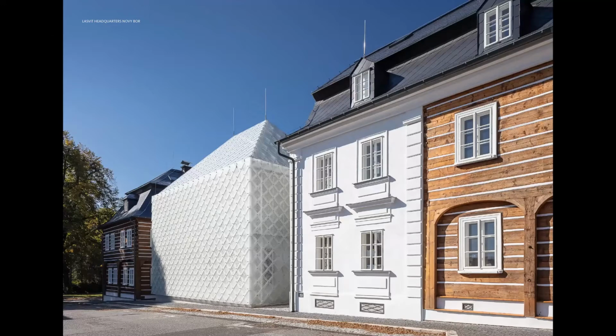And on the slide, you see our glass house, which was very much inspired by a local environment. The wooden house, the first wooden house you see on the image on the left, dates back to the 1790s. So the challenge here, with the town preservers, was to go back to the roots and to reconstruct these old houses and then to bring new elements which would be in harmony with older architecture.